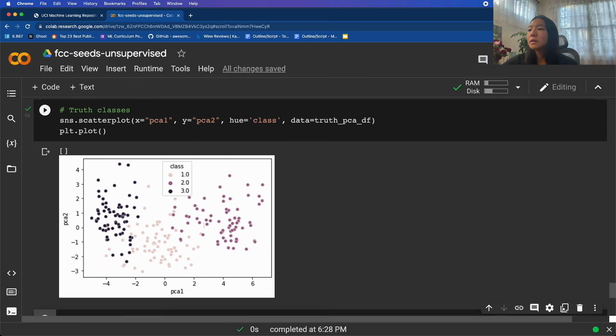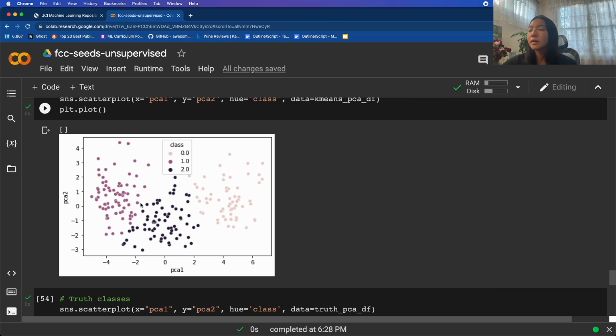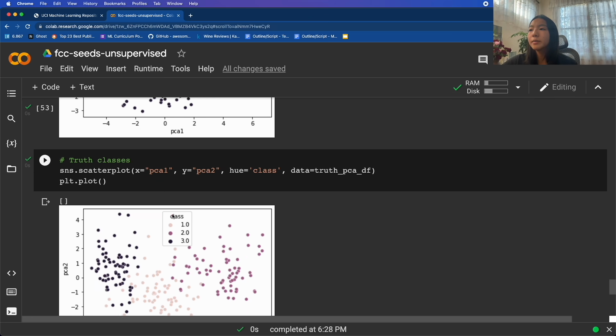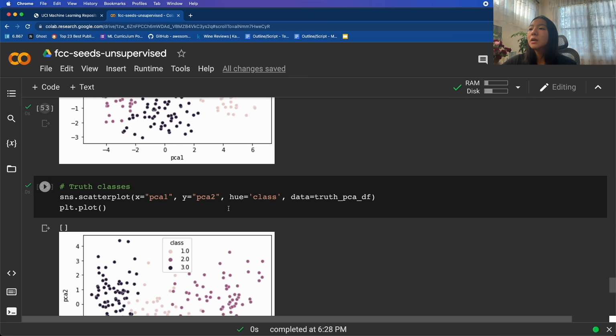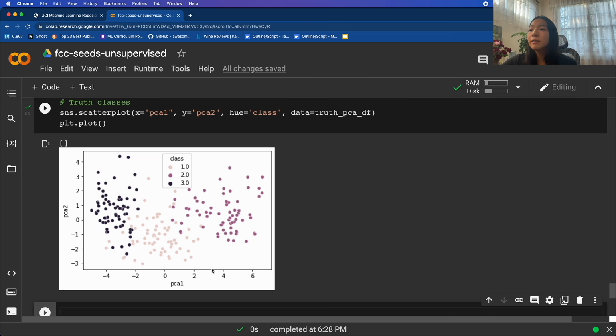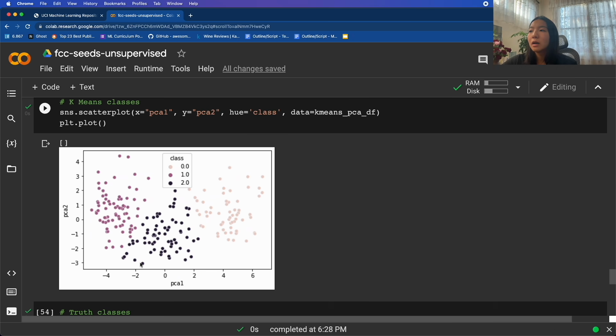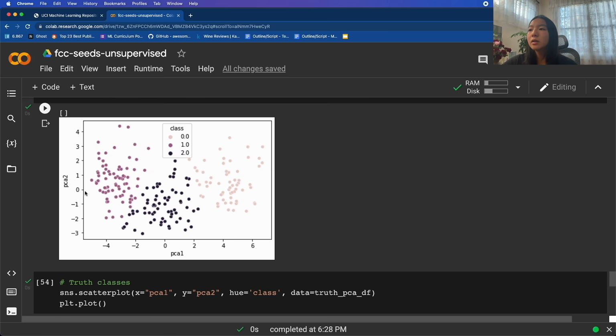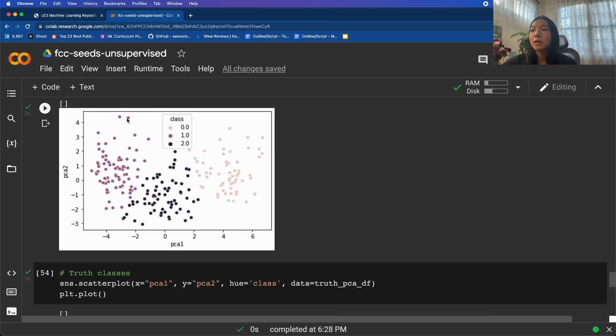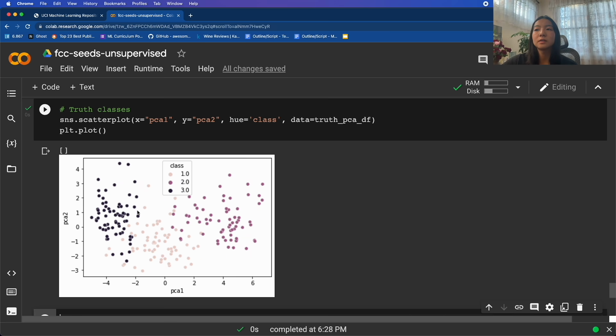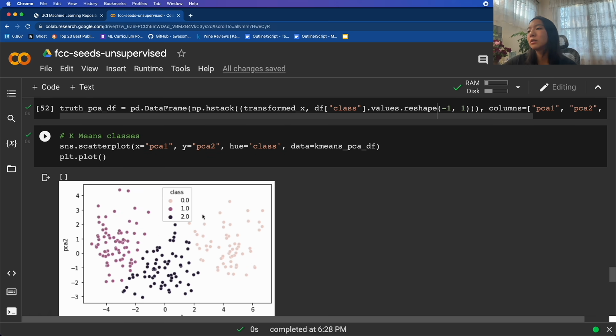And up here, you can see that some of these correspond to one another. For the most part, our unsupervised clustering algorithm is able to spit out what the proper labels are, if you map these specific labels to the different types of kernels. For example, this one might all be the Kama kernels, and same here, and then these might all be the Canadian kernels.